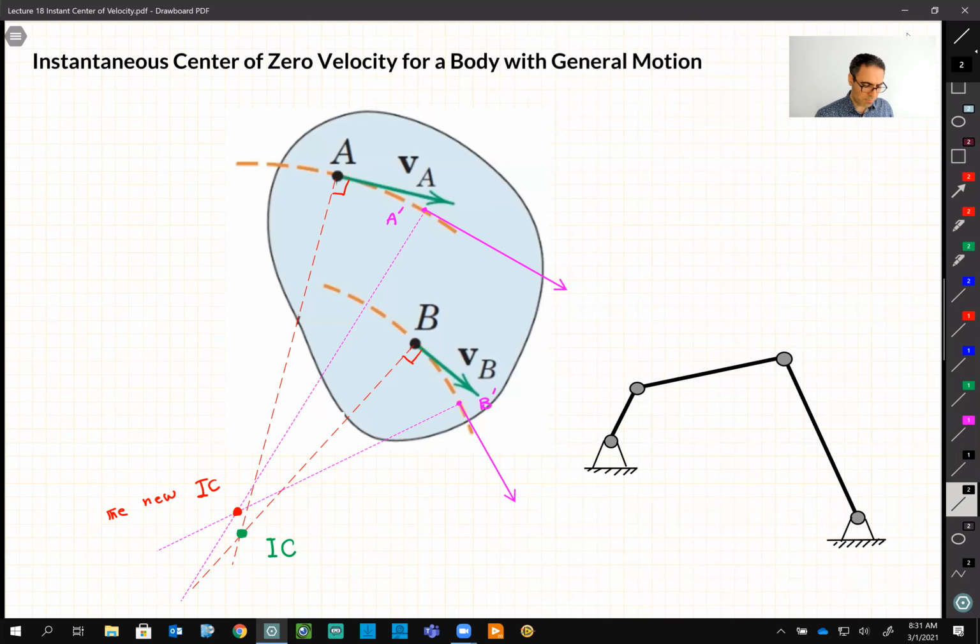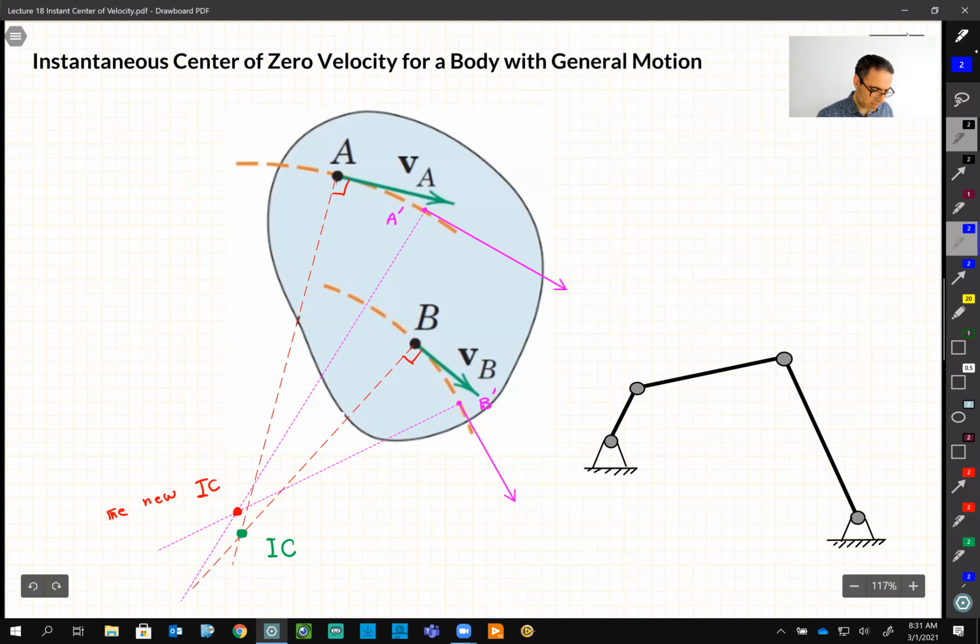Okay, so like always, we call them by numbers. This is 1, which is ground. This is 2, this is 3, and this is 4. So what we see here, link 2 has just a pure rotation. We know that, right? Point 2 is moving on a circle. It's a pure rotation. What about point 4? Point 4 is also pure rotation, moving on a circle, like on a big circle about this point B, maybe. Let's call it A and this one B.